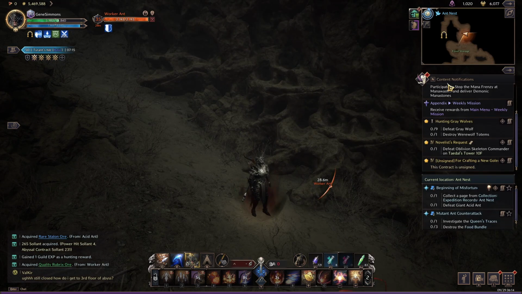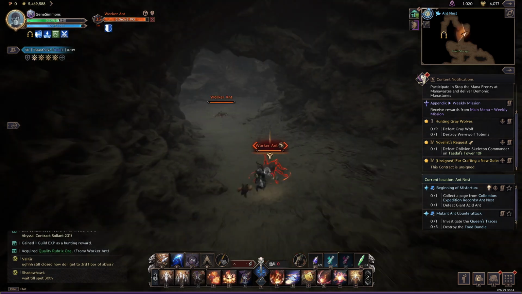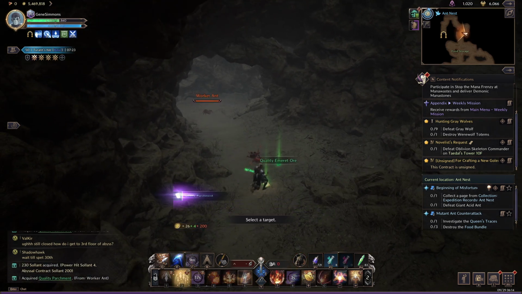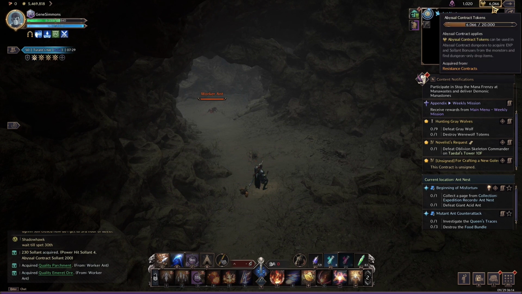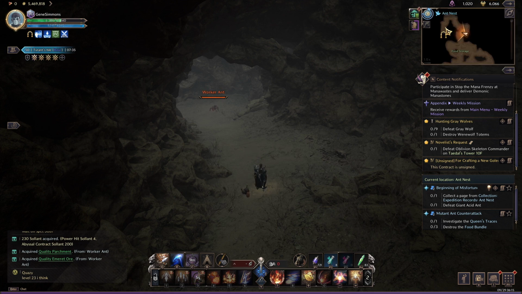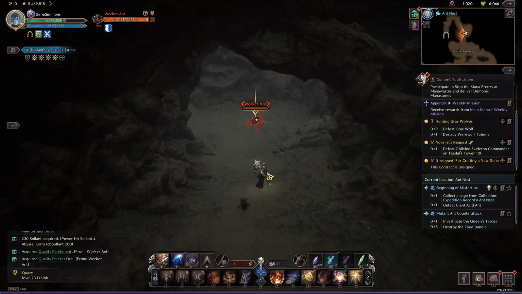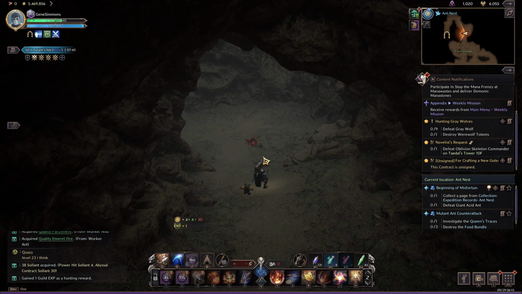One thing you definitely want to keep in mind though is your Abyssal Contract Tokens are limited. This is not something that you can easily come by once you've spent all of your initial amount, because as you level up and use your initial resistance contracts, you're going to be left with quite a few. Now, after leveling from 1 to 50 and not spending any of them, I had right around 8,000 Abyssal Contract Token points, and they come by pretty slow now. You do not get as many of them.